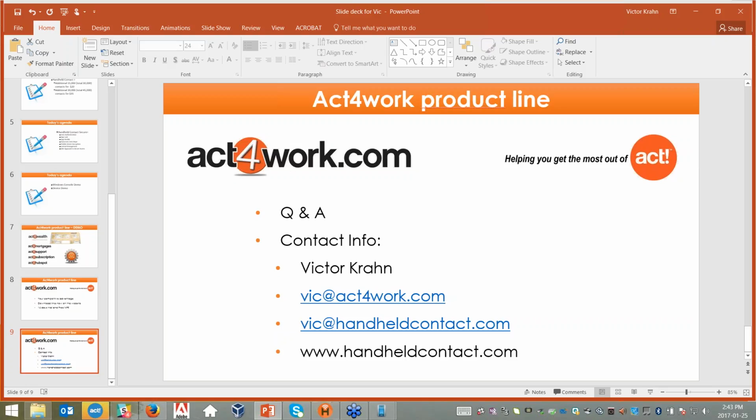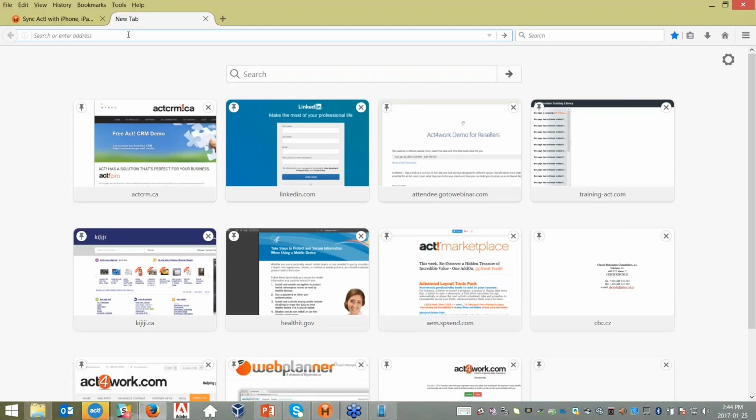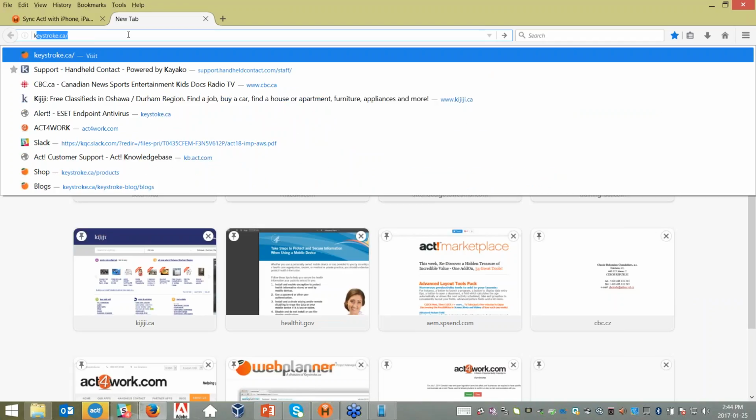Is there a summary document on the Plus that I can share with a customer? We can put one together very quickly. We do have blogs on our website, and those have a lot of detail and have most of the information in them. If you go to Keystroke, I will also make those available in Handheld Contact. Why don't I do that? I will make the blogs available in Handheld Contact as well. Great.